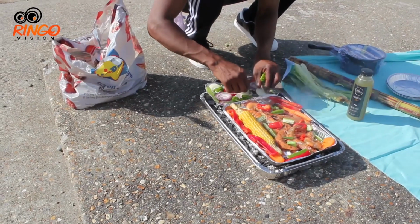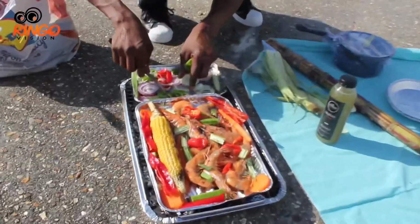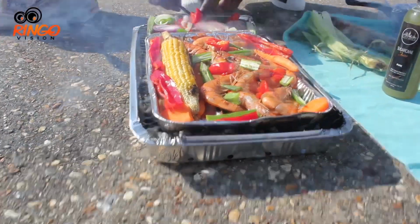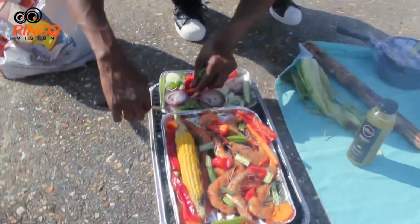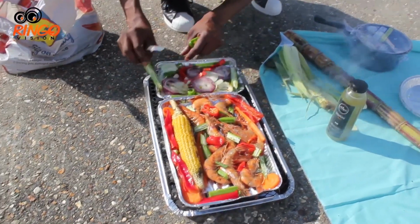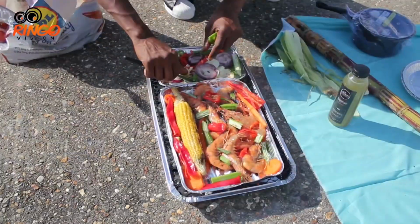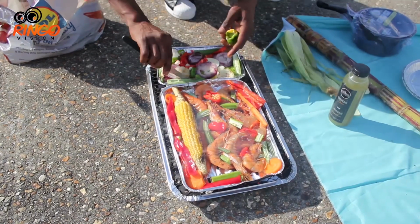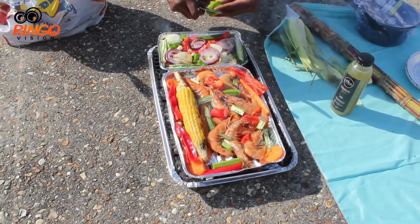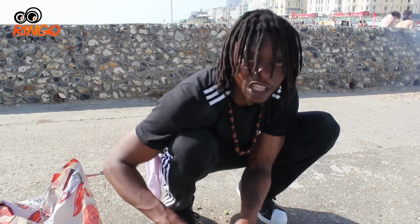The aroma that's coming from these onions is really nice. I'm not lying. You guys are thinking, Ringo's always talking about the flavours, the aroma. Alright, wait until you taste the Ringo Vision 24-hour kitchen food. You're gonna feel like it's a joke. It's not a joke. Some people here might cook the food on YouTube and the food isn't nice, but what Ringo Vision does is a 360 thing. It's right round, it goes right round and comes back to where it started.